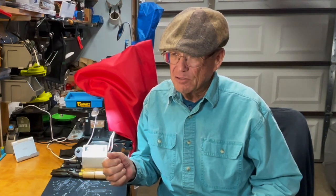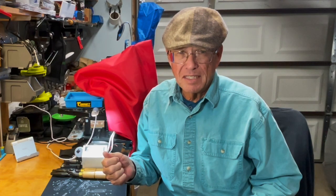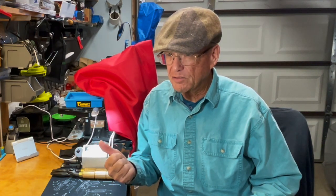Okay, so the range work wasn't too bad. I was okay with it. The Power Pistol to me seemed like the best load. It was the spunkiest of the 3, and it seemed to shoot pretty well. There was one light strike, and that Glock 35 that I got, I replaced the trigger, and there's a little bit of an issue sometimes. I'm using Federal primers even, and that still gave me a light strike.